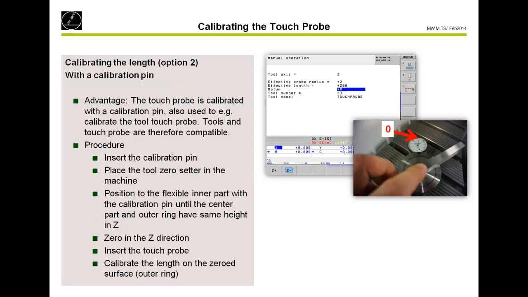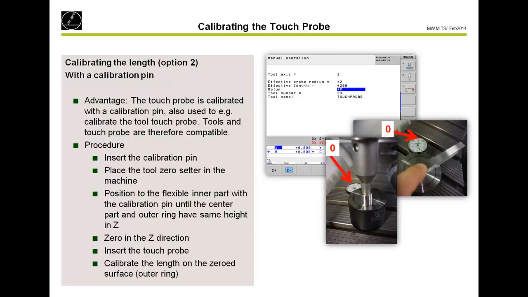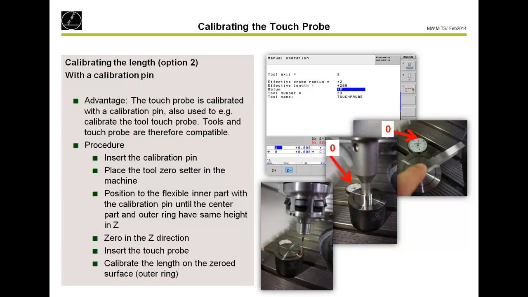These need to be the same height, so put 0 to both, as you see in the picture. Then we drive with our zero setter on the inner part, on the flexible part. And here we say Z0, and then we calibrate the probing system on the outside ring.